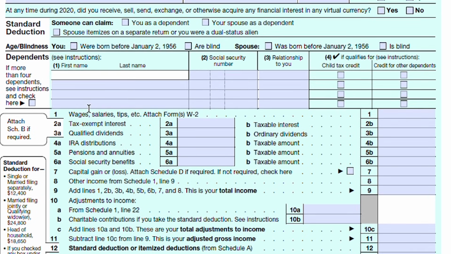Line 1 of the Form 1040, so this is where the income section really begins. I have an example Form W-2 I'm going to be using. I did a whole video about this earlier, so a link should be popping up now where you can go check out that Form W-2, and I go over the Form W-2 line by line. If you want to get familiar with that, go ahead and do that. But for now, I'm going to go to the Form W-2.